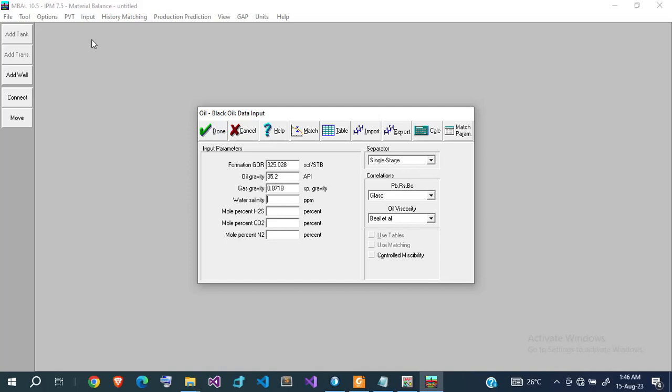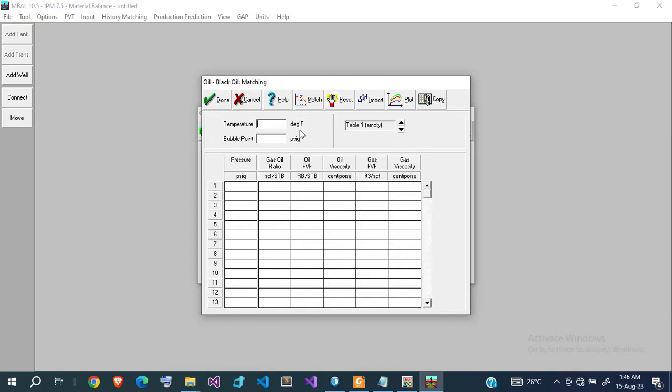The water salinity is 78,000. The mole percentage for hydrogen sulfide, there's no hydrogen sulfide, but we have a bit of carbon dioxide and nitrogen, 0.6.